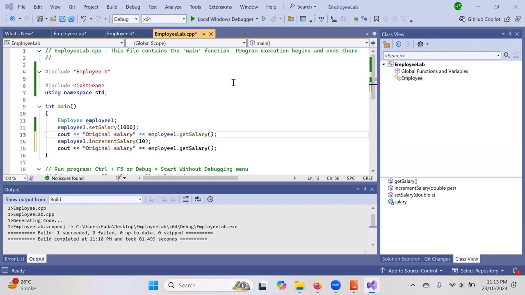सो इधर जब आप सैलरी कॉल, गेट सैलरी कॉल करोगे तो आपको वो वैल्यू मिलेगी जो कि आपने इससे बिल्कुल पीछे सेट की थी. And then दूसरी दफ़ा गेट सैलरी करोगे, बिकॉज आपने बीच में कह दिया उसको कि अपना इंक्रीमेंट आप उसको अप्लाई कर दो, तो you are going to get a different value over here. Let me just change the label. This is going to be incremented salary and let me run it.